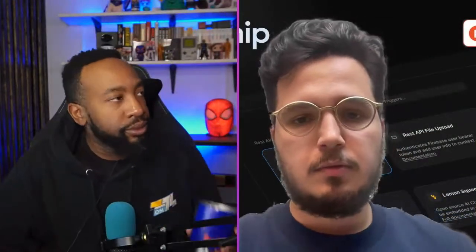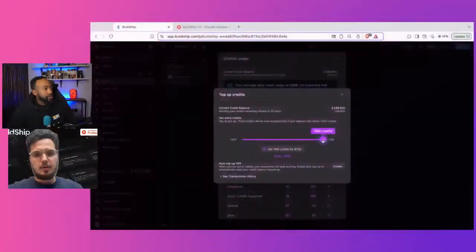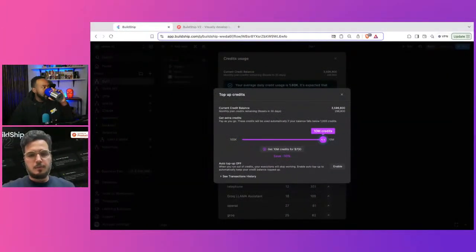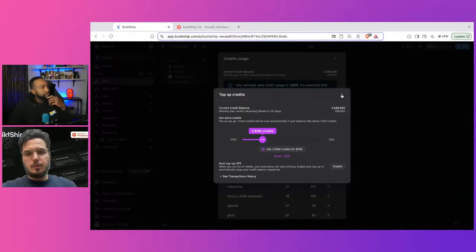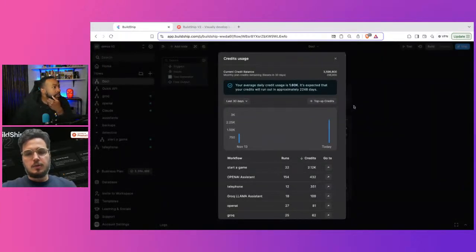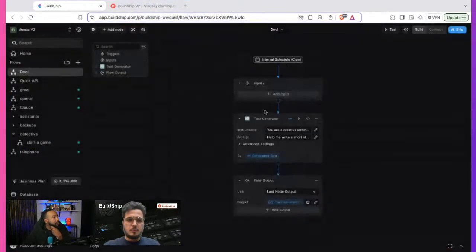That's really core to Buildship: it's about being able to start simple and build things small, and then when you want to scale, you can talk to us and we can help you scale your setup.